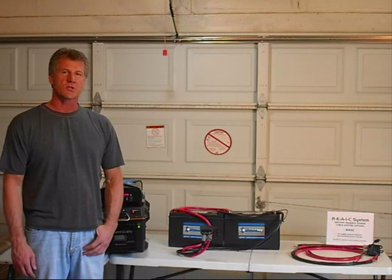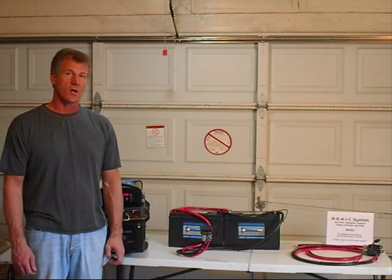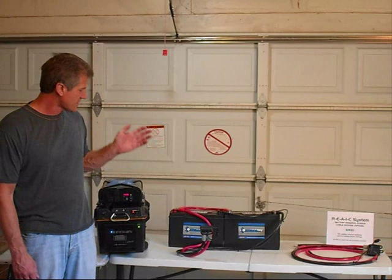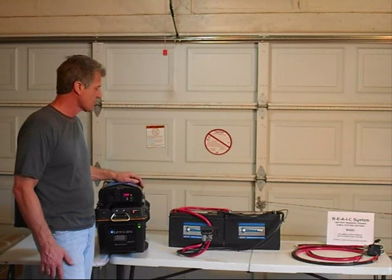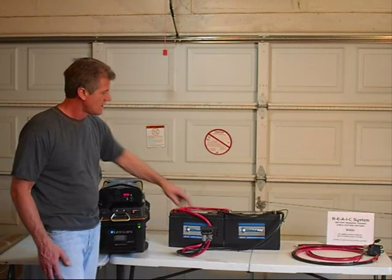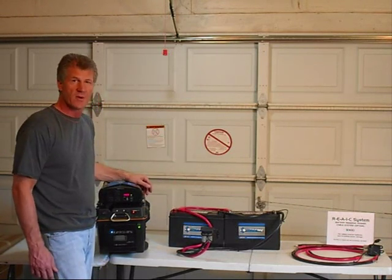Today we're going to be demonstrating the React system battery reserve power option that we have available for the ARC Solar Systems SPG-3000. Here on the table, we have the SPG-3000 solar power generator. And here in the center is an example of an external battery pack with all our system hooked up and ready to go. This is our quick connector for it, and as you can see, it's hooked up to two very basic marine deep cycle batteries.